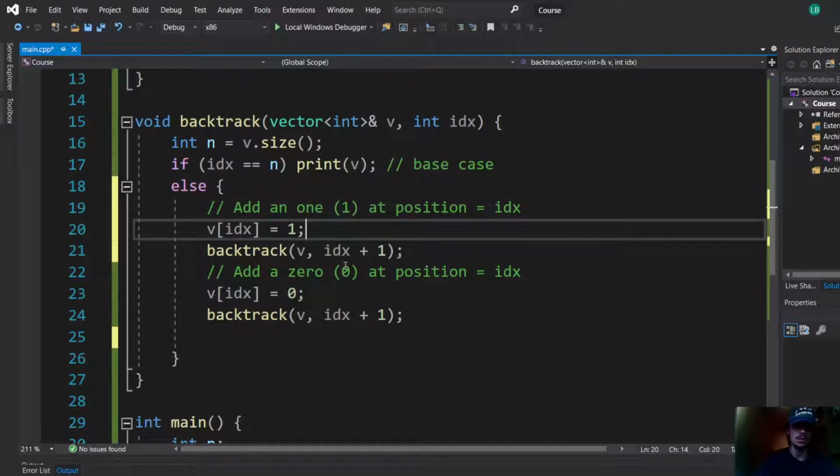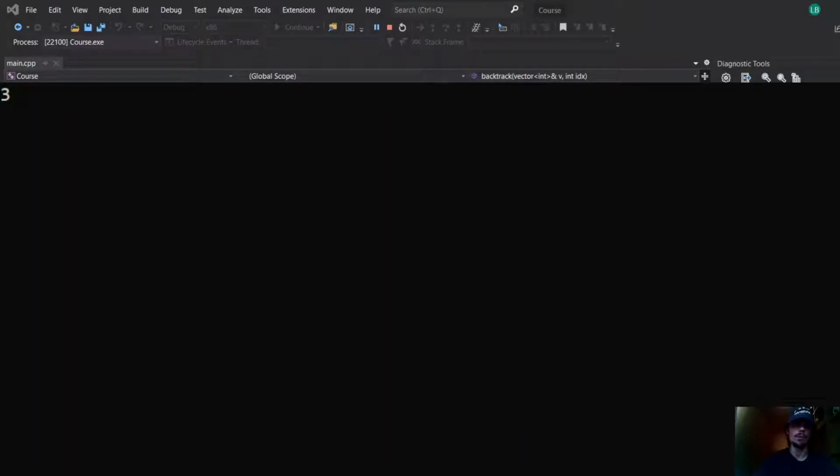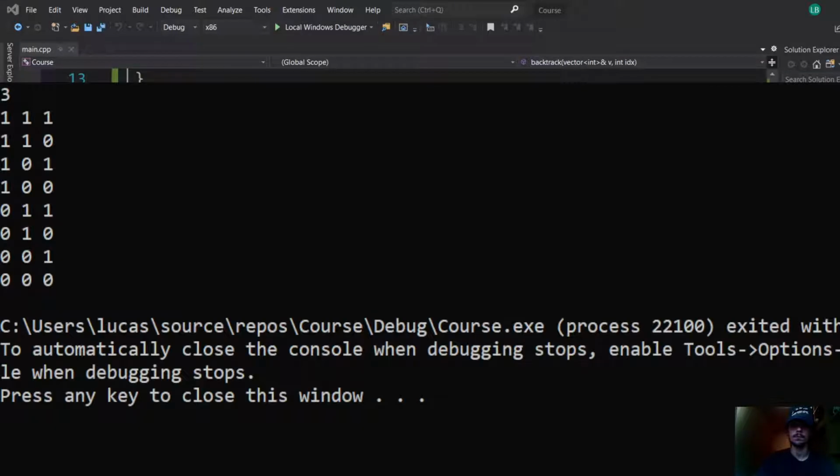So let's run this. We can also press F5 to run this program. And now if we introduce 3 on the input, we have on the output the same sequences, but now in decreasing lexicographical order, because now we are first choosing ones to be part of the solution and then the zeros. As we can see, it is very, very simple.